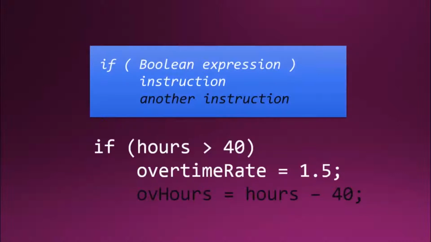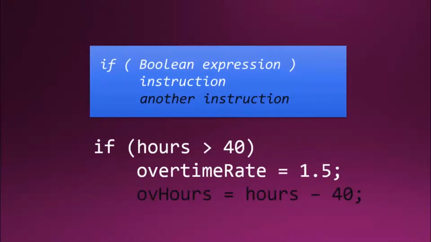That is, the overtime rate equals 1.5. The instruction over hours equals hours less 40 is not controlled by the if statement. So what that means is if the hours are not greater than 40, it would skip past the overtime rate equals 1.5 and process over hours equals hours less 40 every single time.